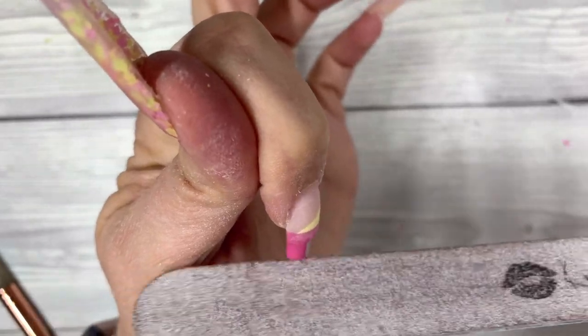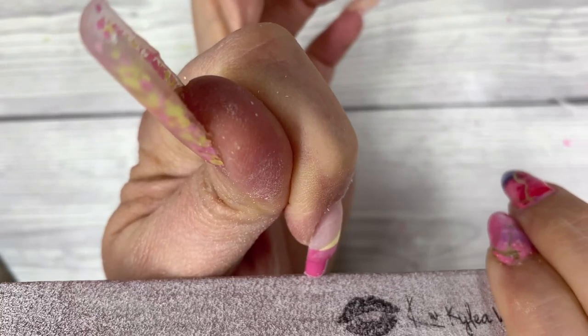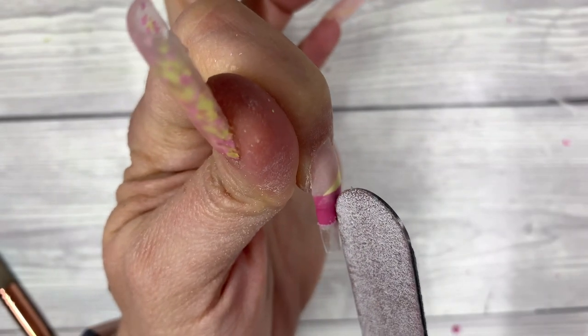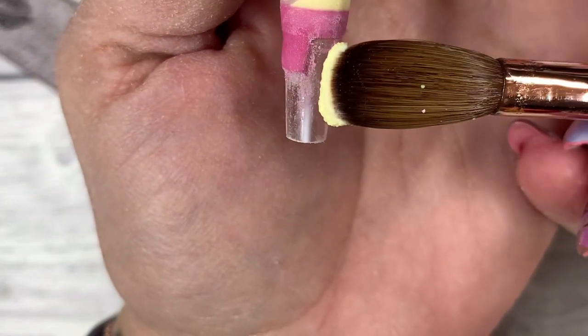Okay, back to the index finger, filing in the bottom of that pink section. Now I think I tried to get the file in on the side and realised that ain't gonna happen. That it's just not gonna happen, honey. So, on with the yellow.